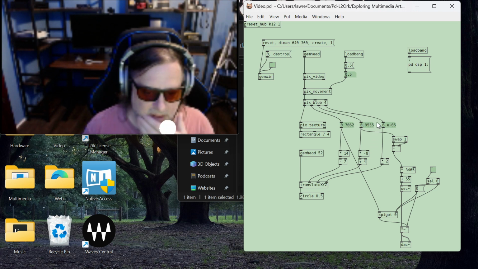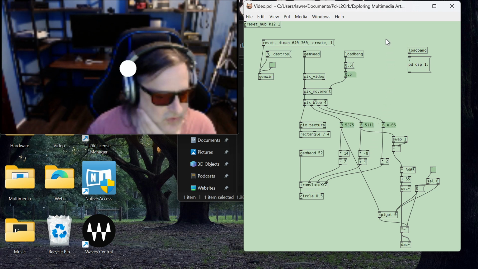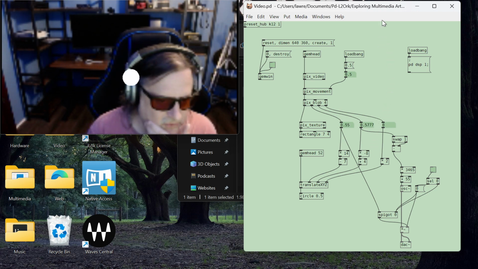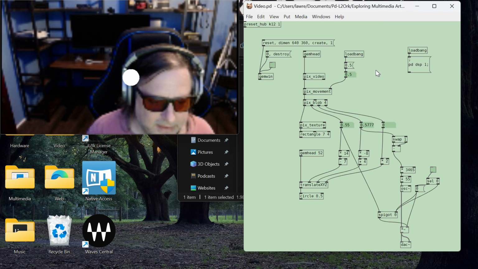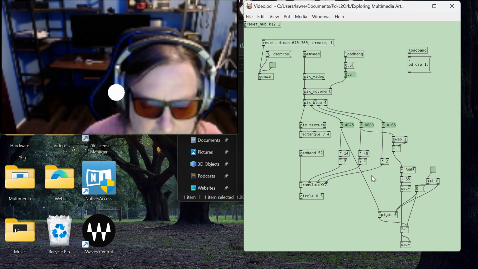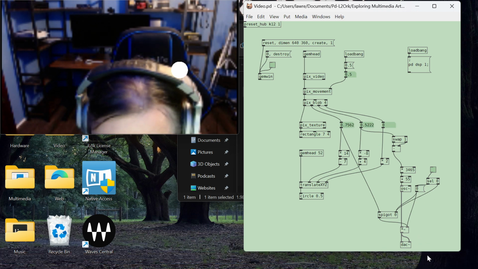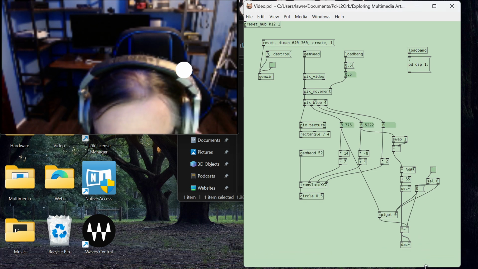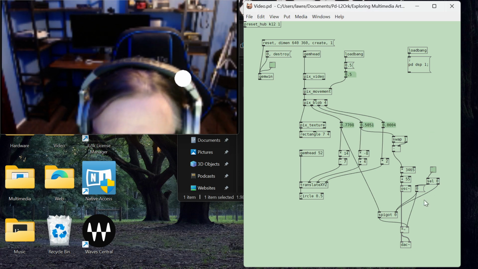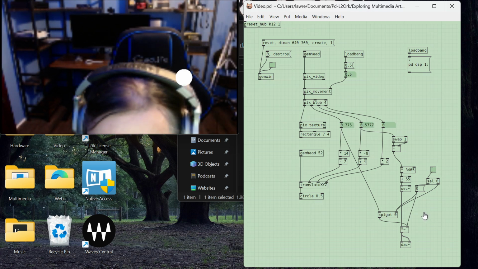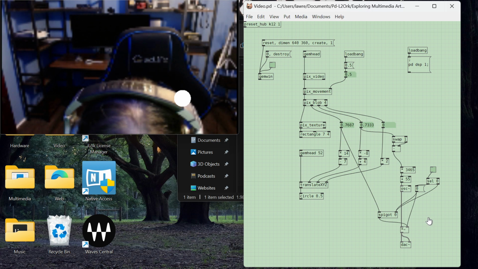So just to talk about this a little further, as you hear, it sounds a little jumpy going pitch to pitch. One thing we could do to smooth that out a little bit, and we've used this before, is we can go in here where the frequency's coming through.